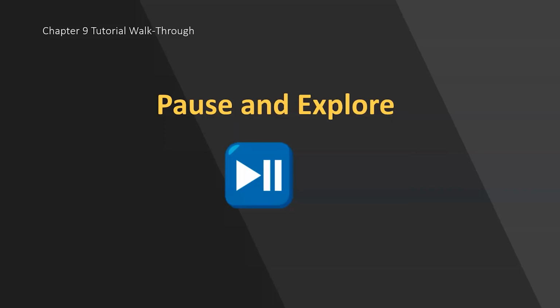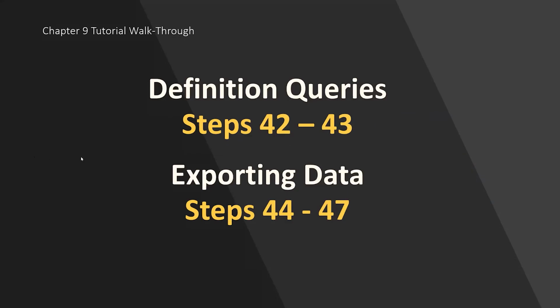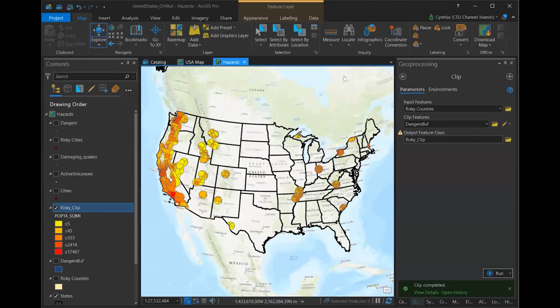Okay, so we're at the end of the section. We just finished step number 41. Take a minute if you need to and explore and go through the steps again and make sure you understand everything. So we're back for a few more sections. I'm going to combine 2 sections, definition queries and exporting data, they really go together and they're both pretty short. So let's do them all in one shot. So we'll do 42 through 47.